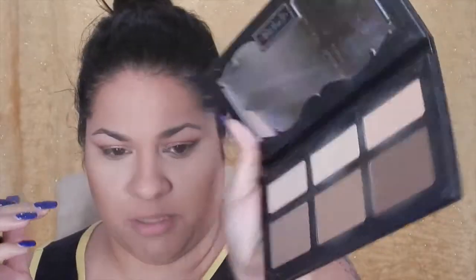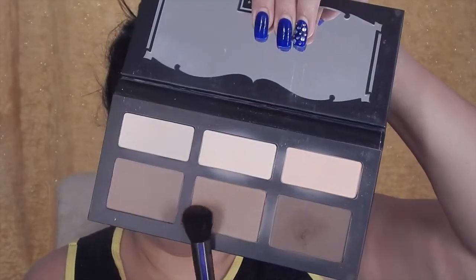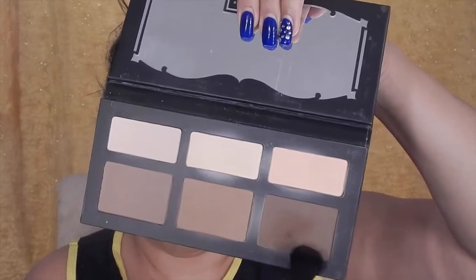But I will go in with Kat Von D's Shade and Light contour palette to chisel out my contour. So then I get Shadow Play and the darkest color on the palette. And I mix them to sharpen that contour out.